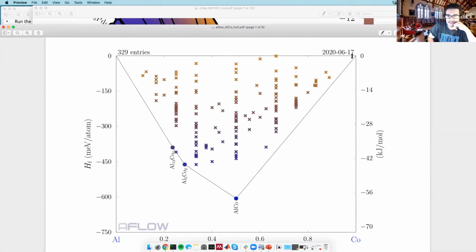But remember that in destabilization of a compound, not everything is going to decompose into its components. In this case, it's actually going to decompose into a set of binaries, and we have all of the different variations. These points are going to decompose into a combination of this compound and the unary, the pure component. So the formation enthalpy captures destabilization with respect to the endpoint, but the stability criterion is a measure of the whole convex hull, so all of the points in that local region.